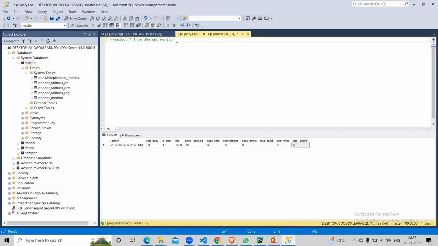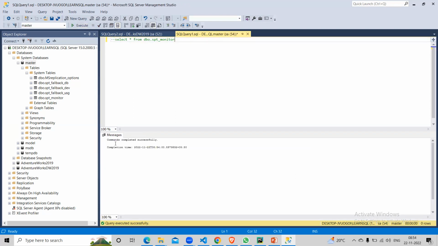Now, what does comment mean? Sorry for interrupting. No problem. Comment means you don't want the program or software to read that line. You're not deleting it, but you don't want the program to read it. For example, if I run it now, nothing happens because I have commented. Commented means I'm telling the software to ignore this. You might be trying three or four things, and you don't want the first one to run, so you can comment it.